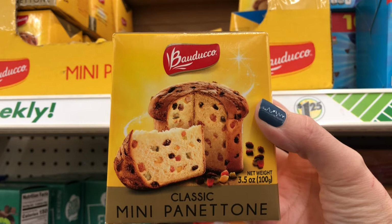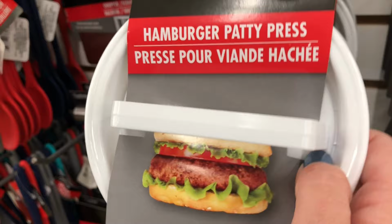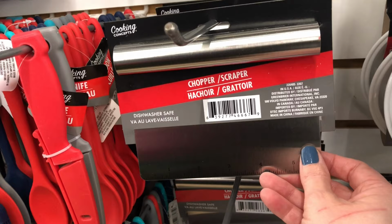In the household or kitchen items, I came across some Cooking Concepts items that I thought were pretty useful in the kitchen. So I wanted to share. This scraper is useful when you're done chopping up all of your little veggies. You can use the scraper in your hand to scoop them up.